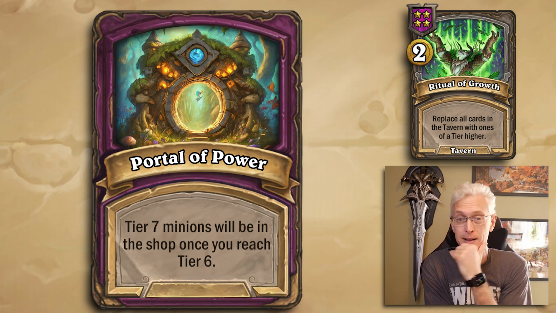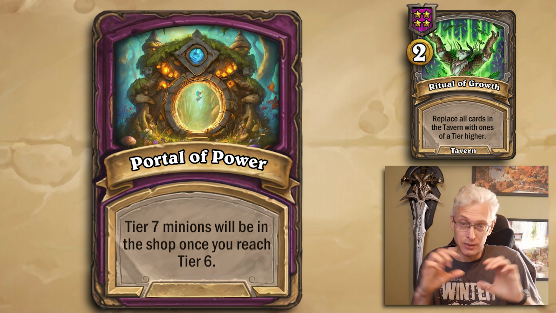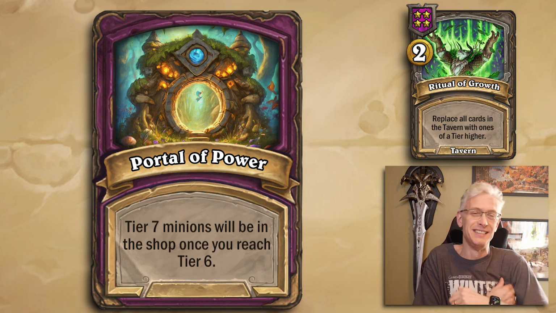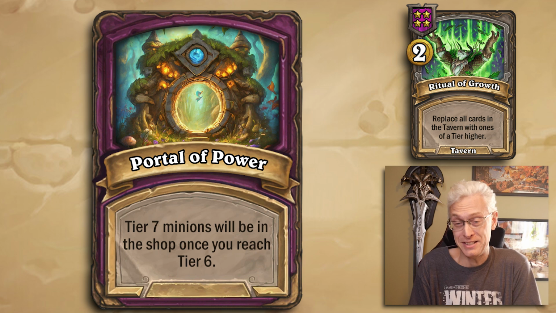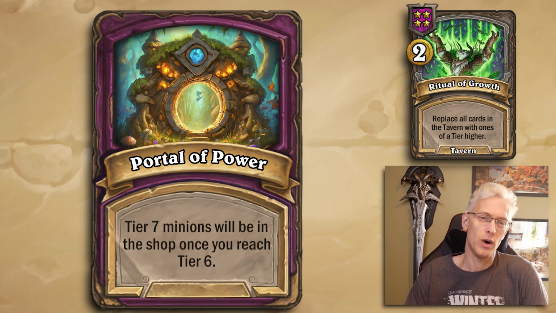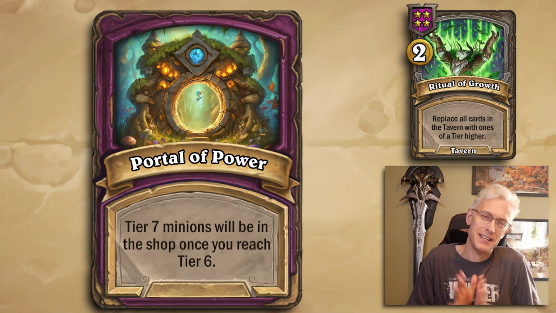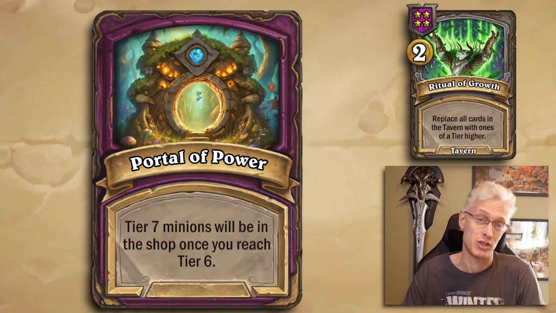Maybe even build in a requirement, with a little note in parentheses, saying I don't care how you complete me, you don't get this till turn 10. That would be fine with me, because tier 7 minions at tier 6 is kind of strong, but at the same time, not insane. I mean, I like it. I'd want to play test it, and I know we have jokes about play testing in this game, but I would really like to play test it out and see how viable it actually is.